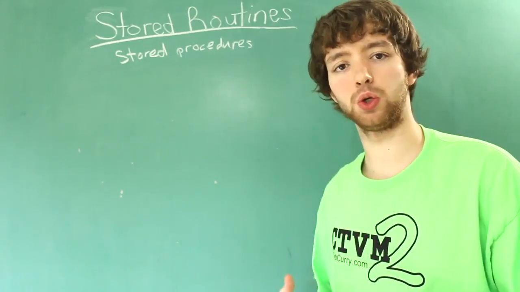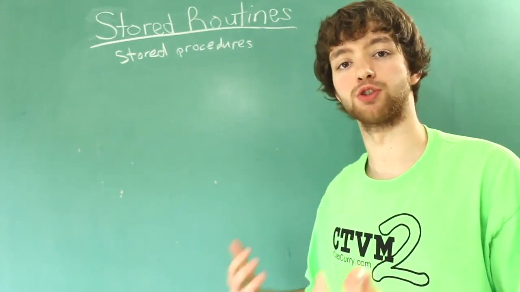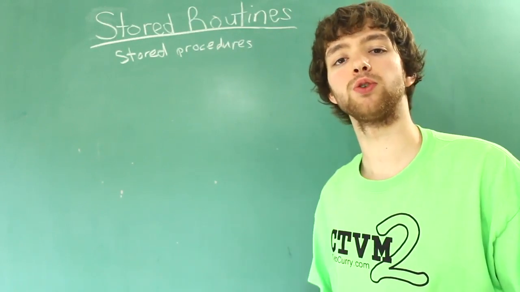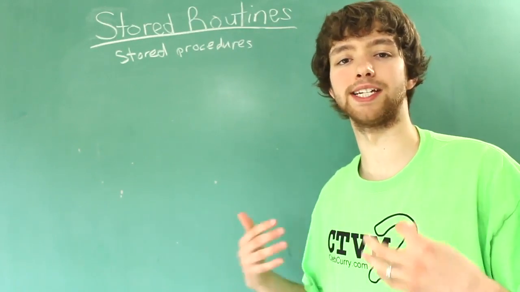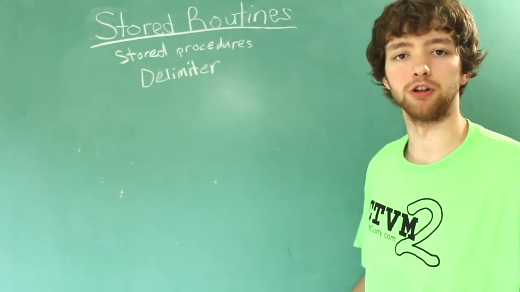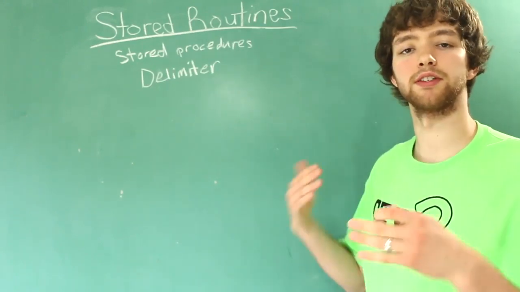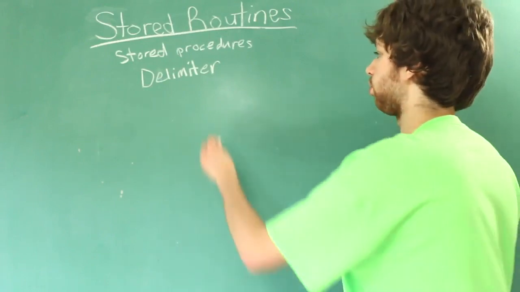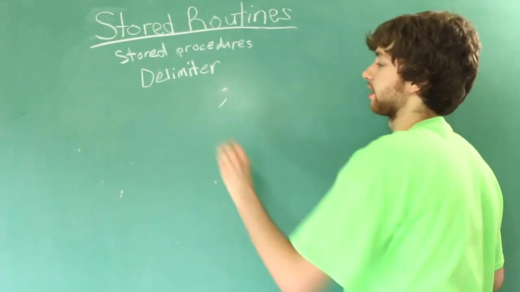So in your SQL, when you actually want to create your stored procedure, you are going to have to worry about something called a delimiter. A delimiter is a fancy name for the character you use to tell MySQL that a statement is over. So right now, by default, it's a semicolon.